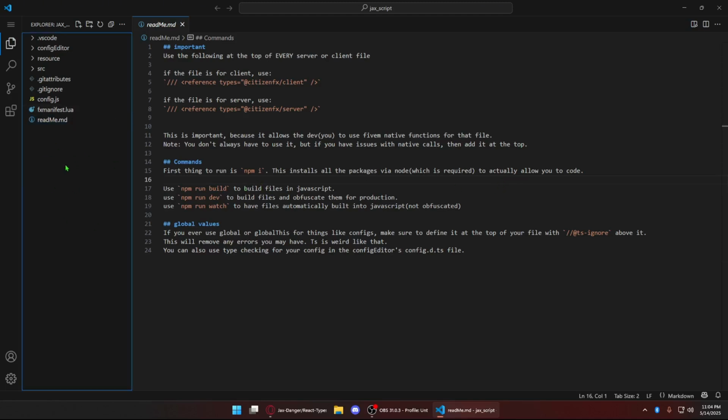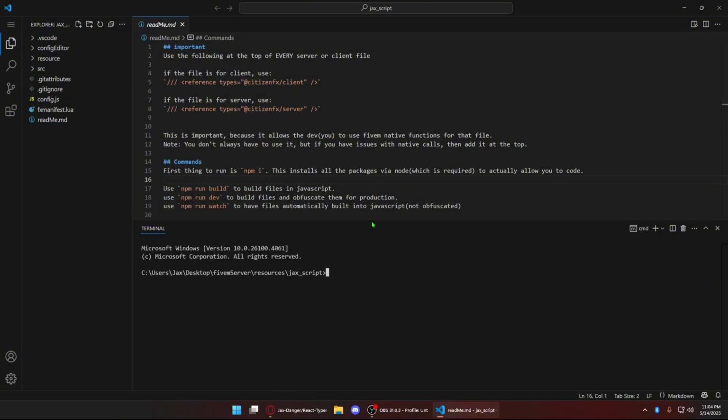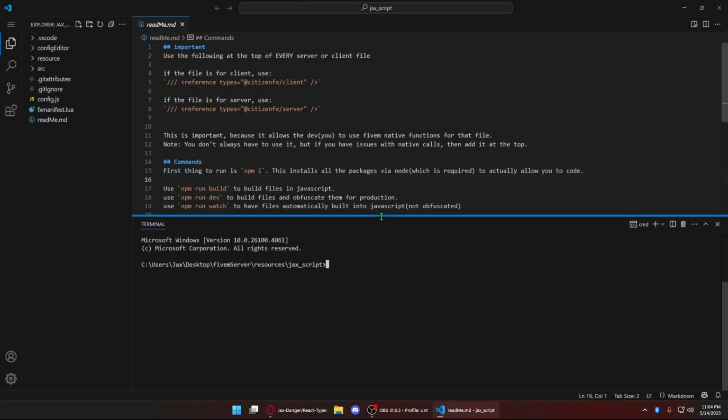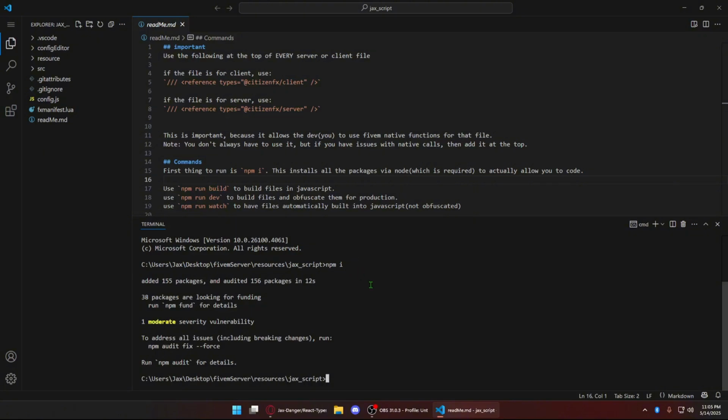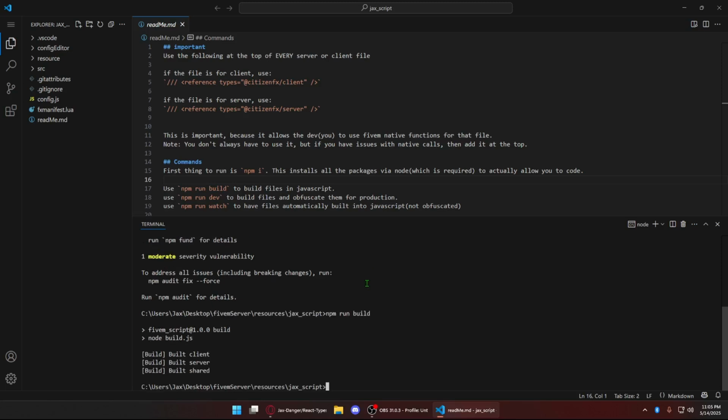Let's go ahead and go to this space on the left, right click, open an integrated terminal. This black box will appear. We're going to run npm I. It'll install all the packages, do its thing. It's taking an extra second for me, but should be pretty quick. There isn't a lot of packages. Okay. The next thing that we want to do is npm run build, and this will build your project. It'll compile TypeScript code into JavaScript, so that way it can communicate to FiveM and become a resource.